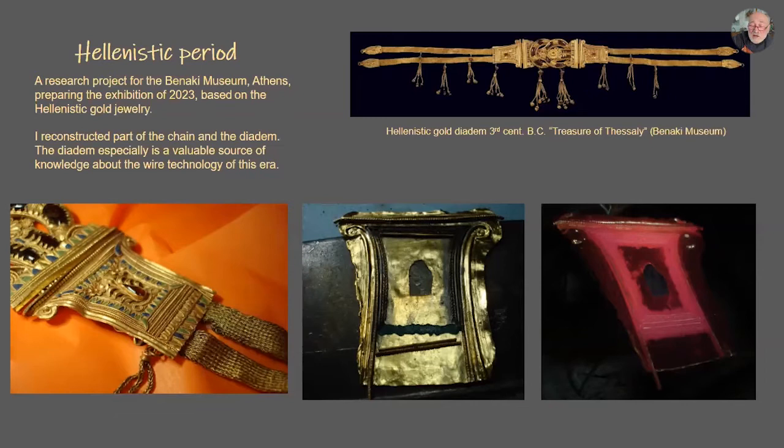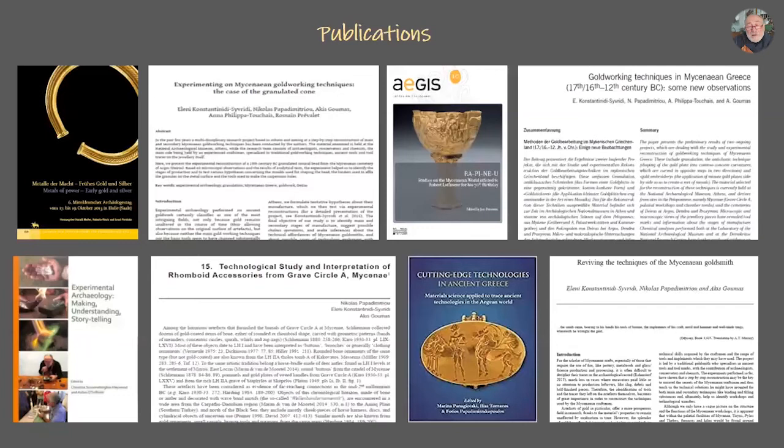This project is for an exhibition which will take place in 2023 in the Benaki Museum, focused on goldsmithing techniques of the Hellenistic period and gold jewelry. Here I show you some of the stages. I have soldered all these pieces — these are granulated wires. Now I'm preparing to solder these two pieces with copper salts, and on the right you see the soldering procedure. It's a magic image when you see it so red and bright. Here are some of our publications.